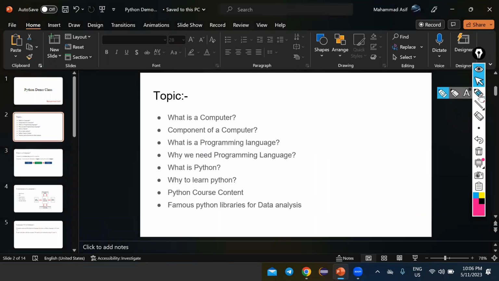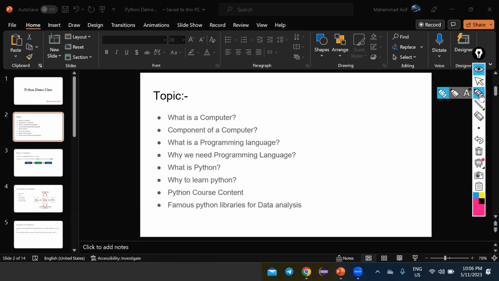So today's topic we cover is what is a computer. Before going to the programming language directly, we need to have basic understanding about the computer, the language of a computer, how it will process the data, all those stuff.